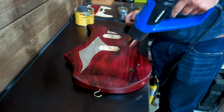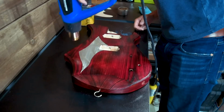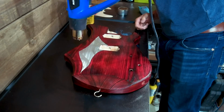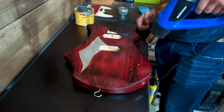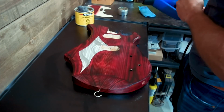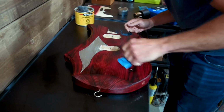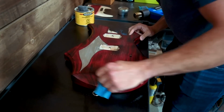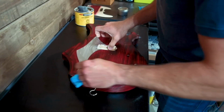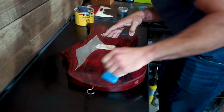And then I let this cool and harden, and I buff it with a cloth. You'll see me do that, but I didn't get a great camera angle here, unfortunately. But if you were looking at this up close, you'd see the wax liquefy and kind of flow a little bit into that grain, and that's exactly what I was going for. It looks awesome. Taking this off with the rag now, the little bit of excess that's left over, and kind of buffing it to a nice shine.